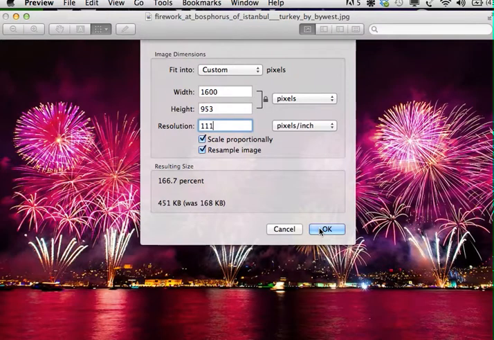It's alright. 72 is the normal resolution. That means how many pixels per inch. You know, back in the day when pictures looked pixelated and they had all those little square boxes in them. Well, now we're high-tech, rocking in our technology these days. So pixels per inch is how many little boxes per inch are we talking about there. So if we make more little boxes per inch, it makes it a little more high quality. 72 is a standard quality for website, you know, if you put pictures on the web. But I just changed it a little bit bigger.